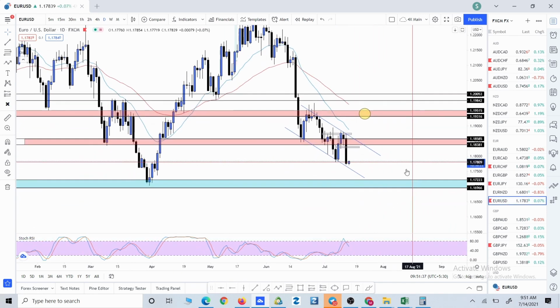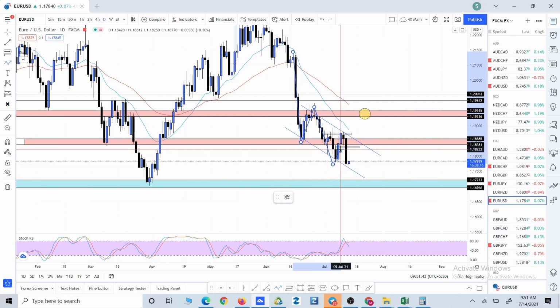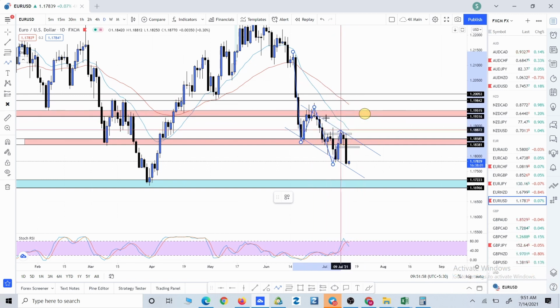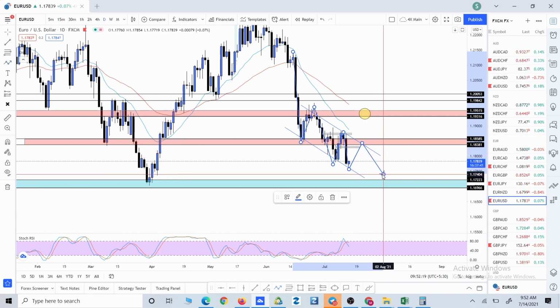But we have the Euro USD, guys. We are continuously making lower lows and lower highs. Here, when we were at this point, I mentioned that we are waiting for the price to retrace back to this zone, which was going to be a very strong zone. Also, we had many other confluences, like the moving average was going to act as a resistance. Also, we had the 78.6 Fibonacci retracement zone as well. But the price did not retrace back to that zone and got rejected from this resistance area. And now we made a new low. So I'm waiting for the price to retrace back to this zone and give me a shorting opportunity.